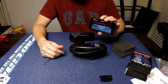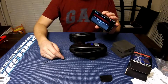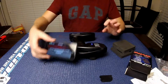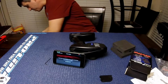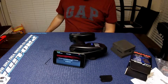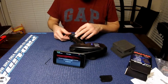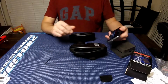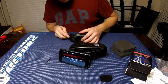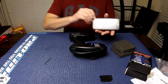Alright, so after it's done with phases 1 and 2, it asks me to turn off the transmitter and the truck. Now, the truck is not even on, so just to comply, I'm going to put in the battery here to make sure I'm not missing any step. I'm going to put the battery in just temporarily, not fully. Put it on, and then as usual, turn off the truck first, and then turn off the transmitter. And then it said, please power off the transmitter and the vehicle and back on to complete the upgrade. Okay, and as usual, put on the transmitter first, and then the truck. All right, let's see what it says now.